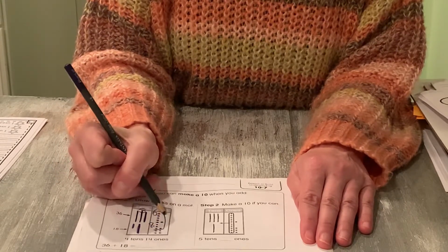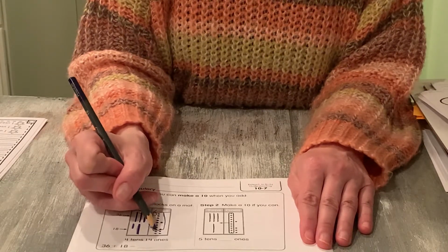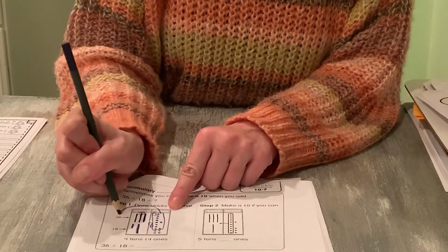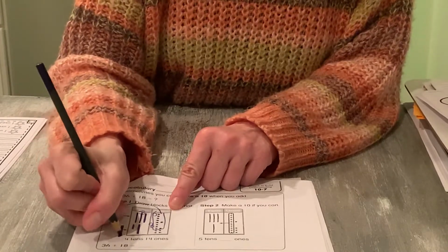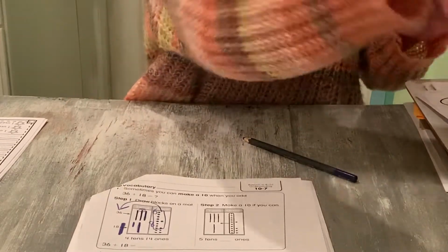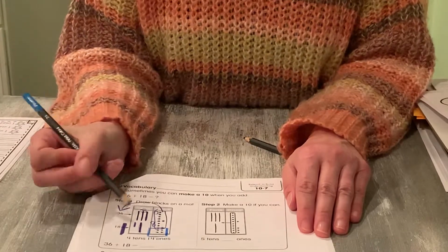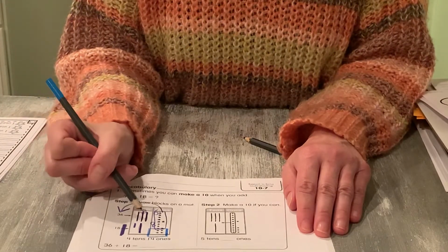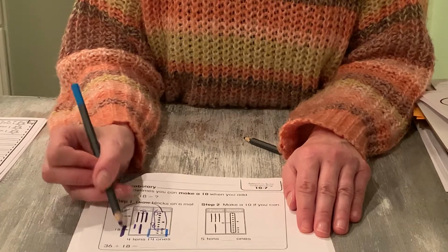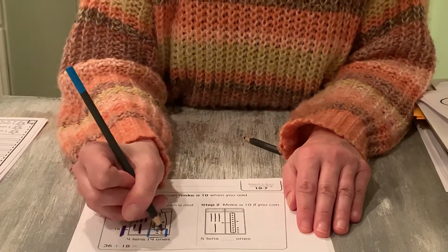So if I take all of these, which is 1, 2, 3, 4, 5, 6, 7, 8, 9, 10, I have 10 ones. So I know I can trade 10 ones and I can bring them back over here and make another tall or another 10. And that leaves me with, let me get a different color, leaves me with 4 ones. So now I have the original 1, 2, 3, 4 10s and the one more, which makes 5. So 10, 20, 30, 40, 50, and I have 1, 2, 3, 4.